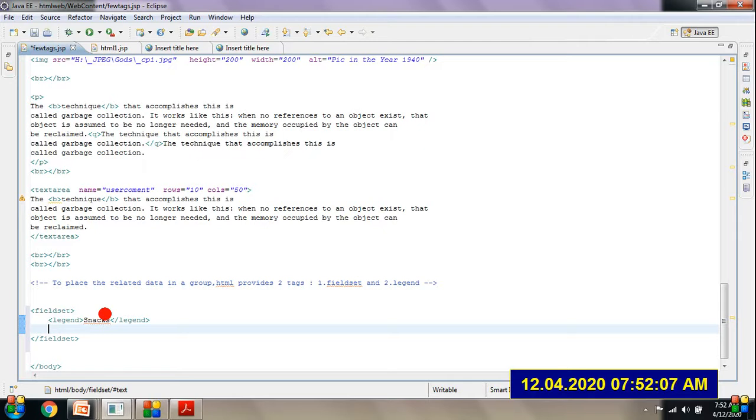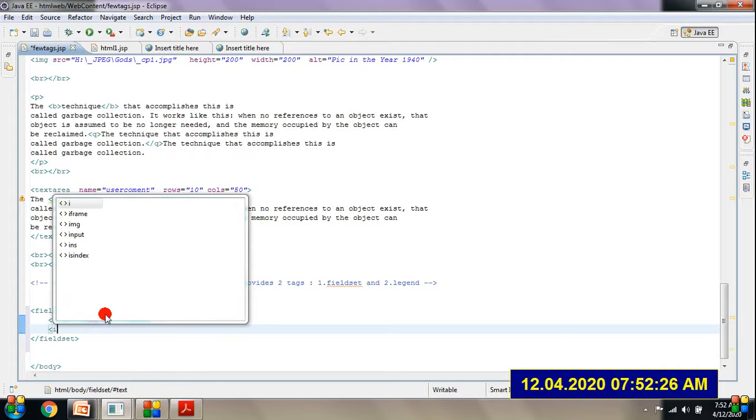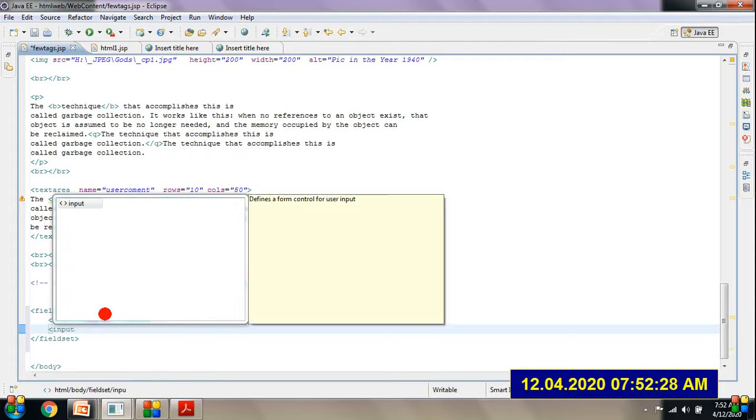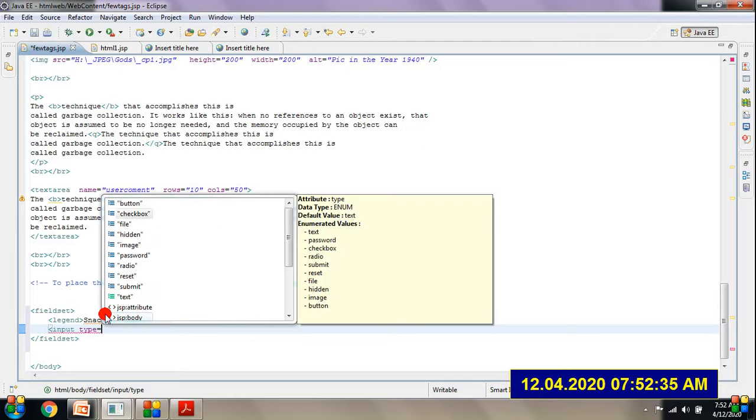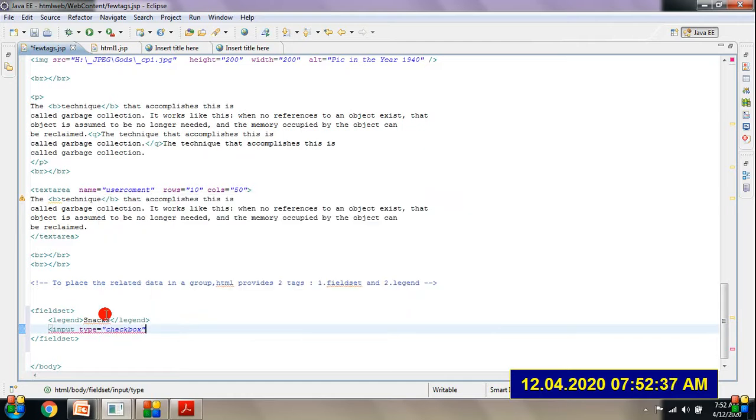All right. So here in the snacks, I'm just creating some snack names using the checkbox, so that the end user, whatever snacks they want to have, can just make a check mark. So I use the input tag to create the checkbox: type attribute with checkbox as the value.